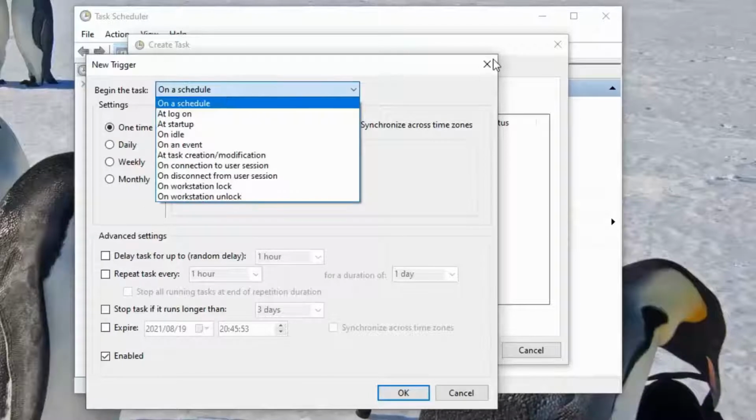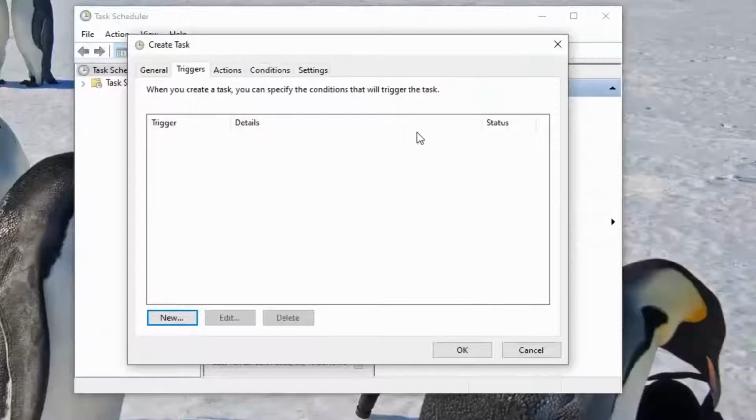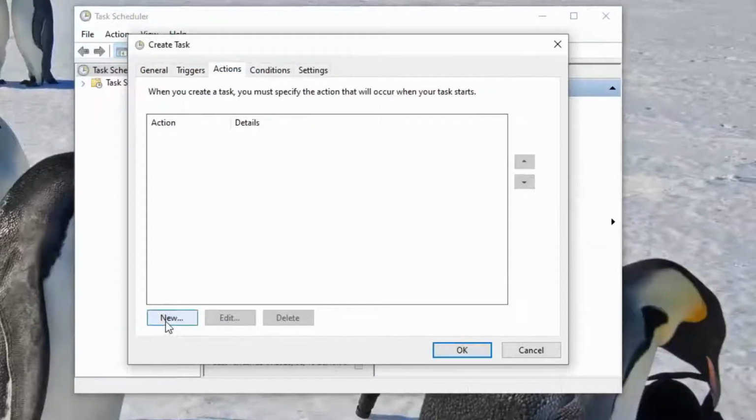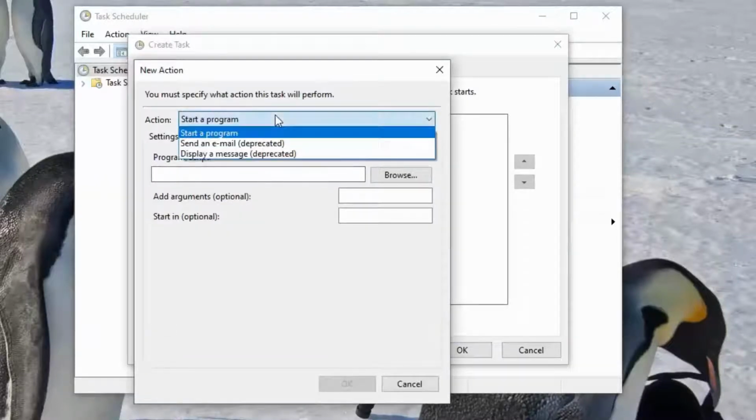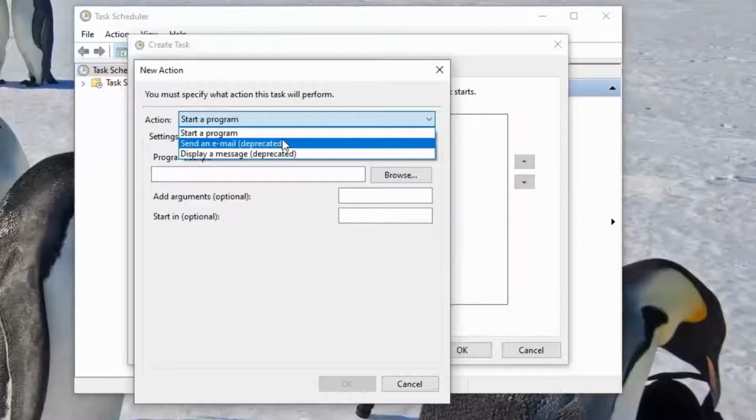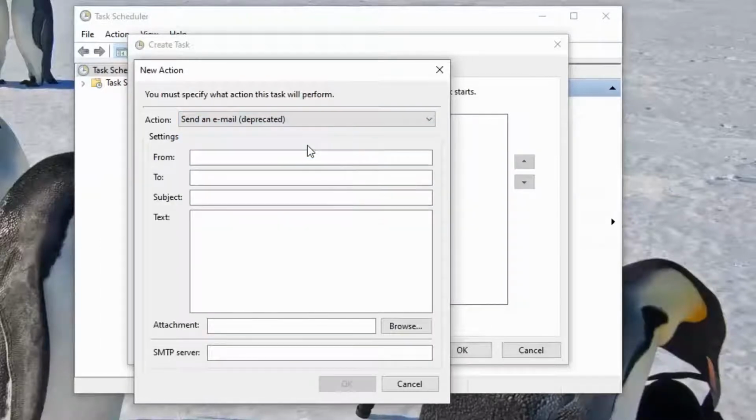And then just looking at other elements that might seem quite familiar to you guys, we've also got actions. So now that we've created this task, we've set the trigger as to when this task should run, we can obviously go ahead and start adding our actions. Similar terminology. Like I said, RPA has been around for a really long time, and you can obviously see things like sending an email, which has deprecated in parentheses.